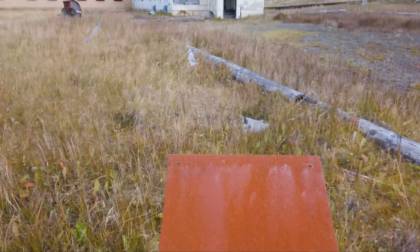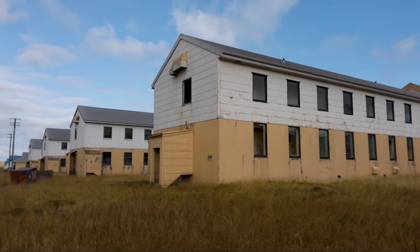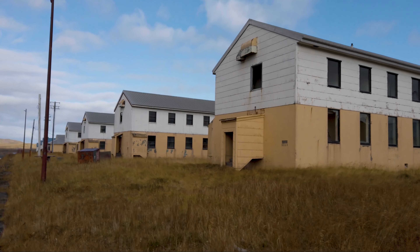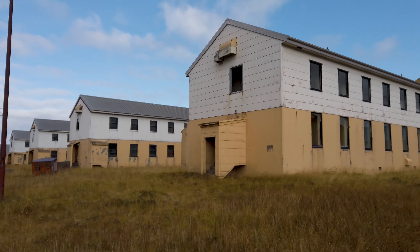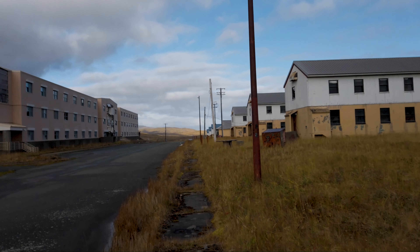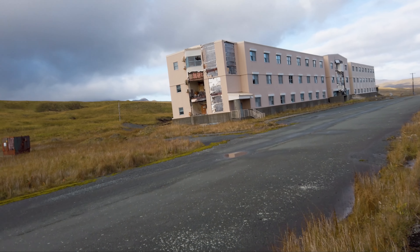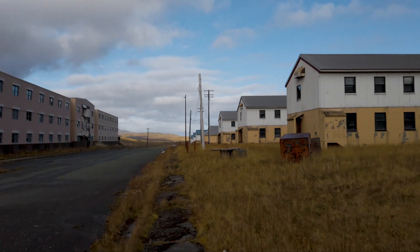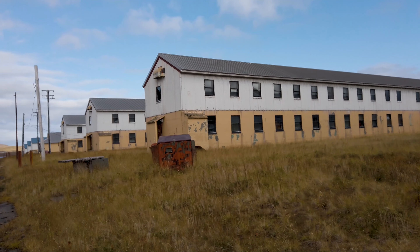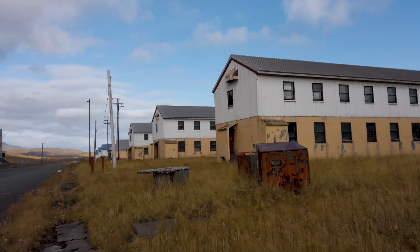Not a soul around, or very few, to really do anything to maintain these buildings. Even the cost of maintaining them would outweigh the benefits, so they are largely just left alone to rot and decay. There's not really any place to safely destroy or dismantle them. Given the state of the world, you've got to wonder — will it be necessary to revitalize the naval airbase here in Adak once again? That remains to be seen, but at least they have a little infrastructure. They might have to start fresh, though — the buildings are very rotted out.